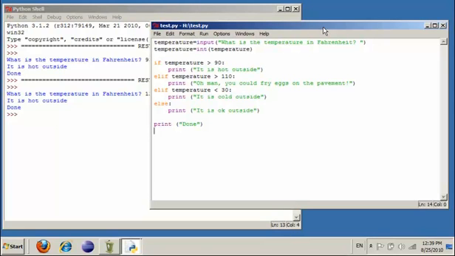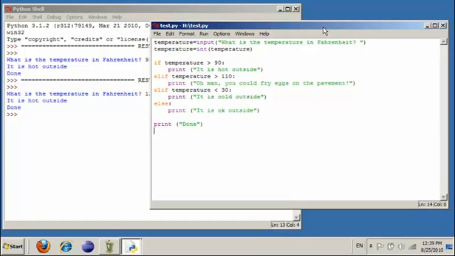Alright, so the deal here is we entered 120. Keep in mind that the computer looks at these statements line by line. It doesn't look at them as a whole. We as humans can take a look at that and figure, oh, okay, 120, that's greater than 110, that's probably what the programmer wanted. But actually the computer goes statement by statement. So when we enter 120, we hit the first statement. Is 120 greater than 90? It is indeed. We print out that it is hot outside.